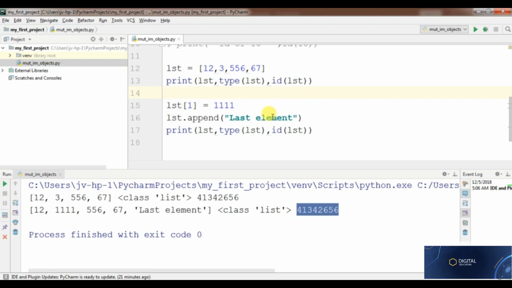With the help of ID, we can always find out the reference point or this identity or address. Remember, everything is an object in Python, and all objects are divided into two categories, either mutable or immutable.